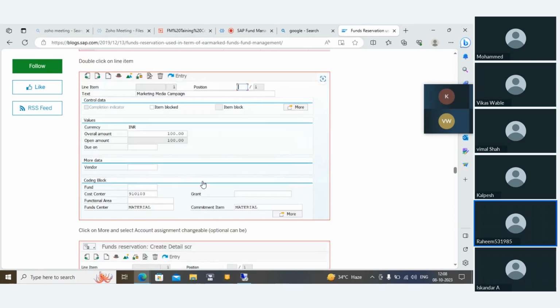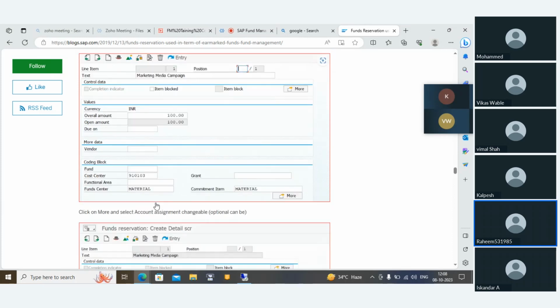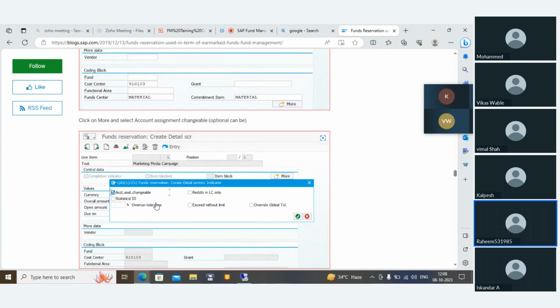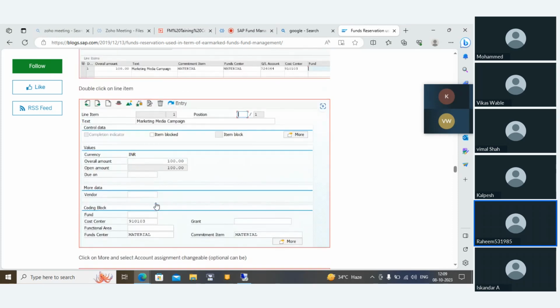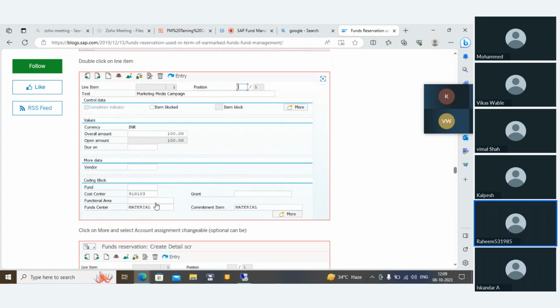I'll just explain what these are. Here you can set cost center, material or commitment, whatever, and the system will derive. Now, if you don't want to enter the cost center, keep it blank. That means the earmark fund can be used in both cases, in material procurement and service procurement also.